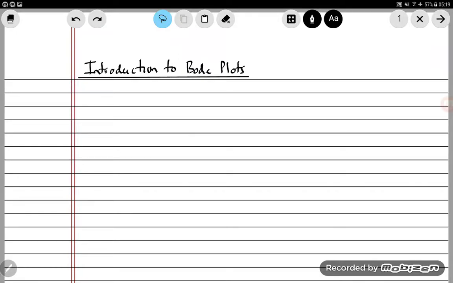Hello everyone. Before I explain how to draw Bode plots, I thought it would be a good idea to again quickly go over some of the theory behind Bode plots so that you are comfortable in interpreting what Bode plots represent. Because it's quite important, if not more important than drawing them, for you to be able to interpret them. I also do want to point out that there is quite a lot more to Bode plots than what I will explain here, but what I will discuss here will only be relevant for the time being, or at least for the module. Okay.